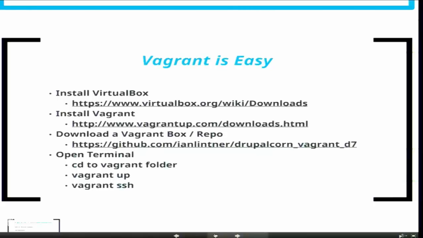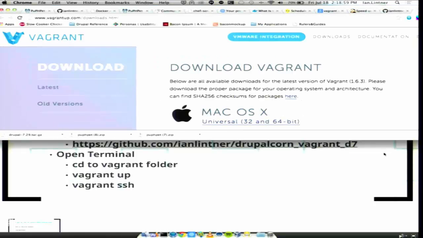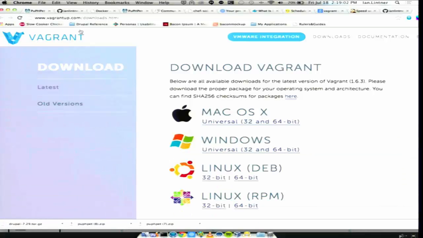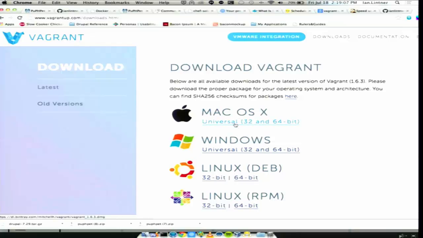So you're going to have VirtualBox first, then download and install Vagrant. It's just an application that you install and run from their website. Their website is Vagrant Up. If you go to their website, you just go to download and get the one you need for your application. I have not worked with Vagrant on Windows, but it works really well on the Mac operating system. There may be some tweaks that need to be done for the Windows application, but it's a pretty straightforward installer either way.